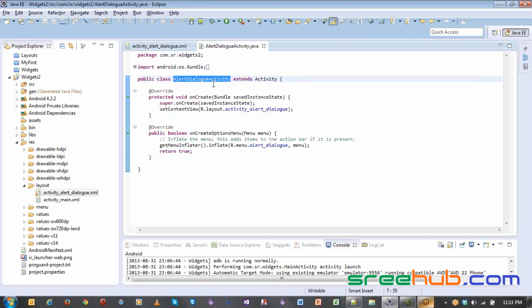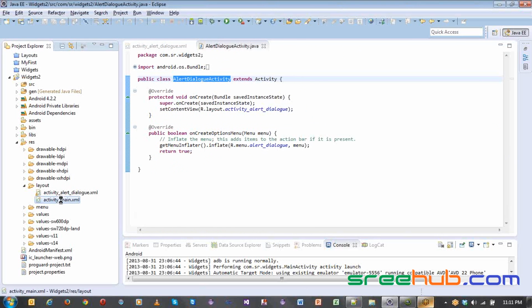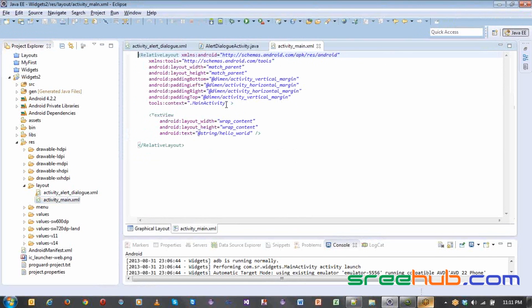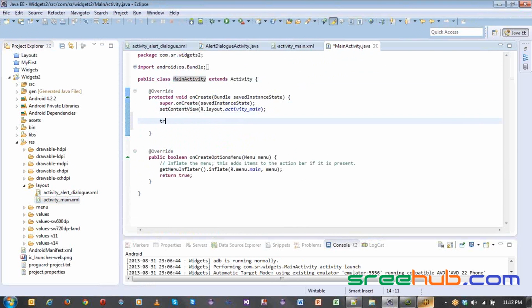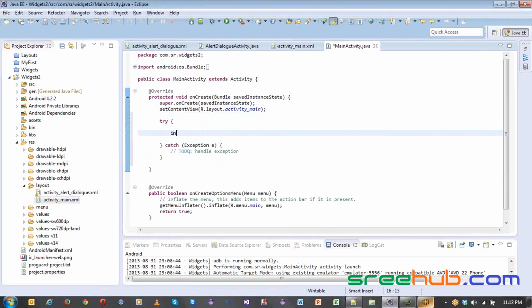Let's go back to the alert dialog class here. Okay, before going to that, let me just go to main activity. In my main activity, so on create itself, I want to go to the next activity. So let me create an intent first.